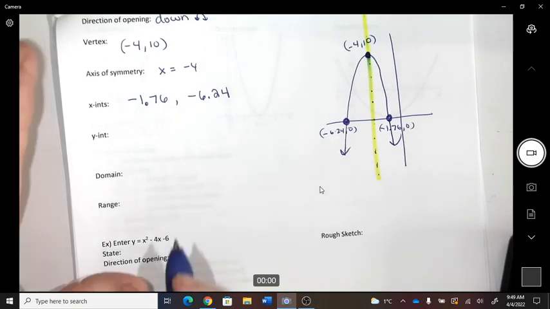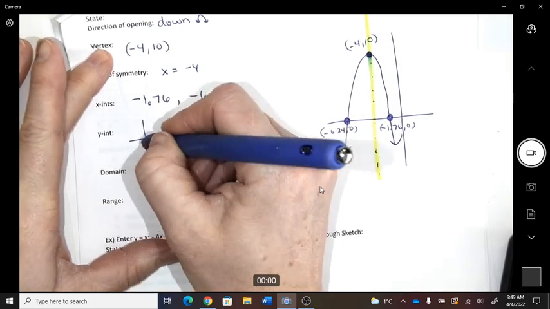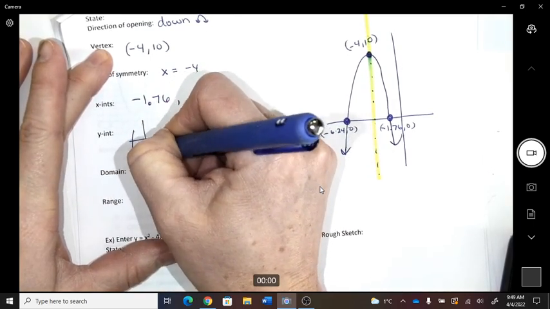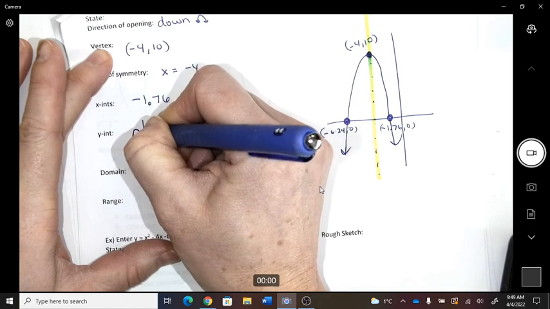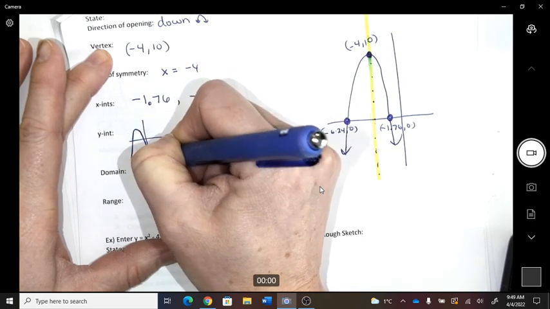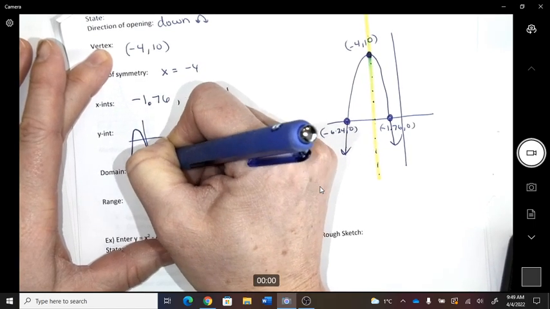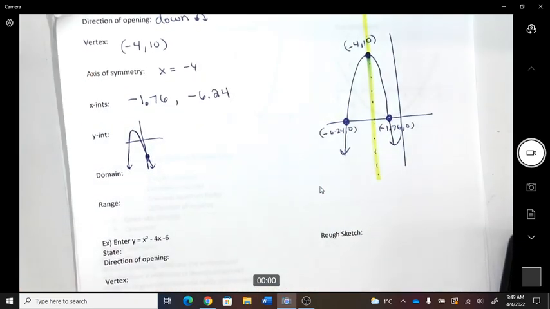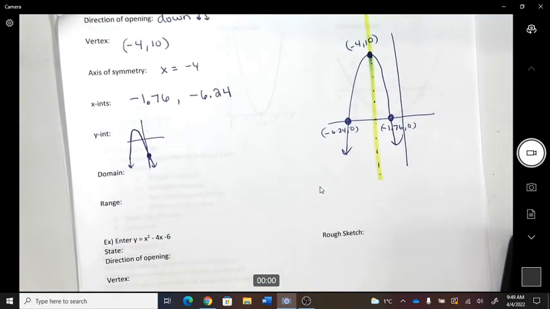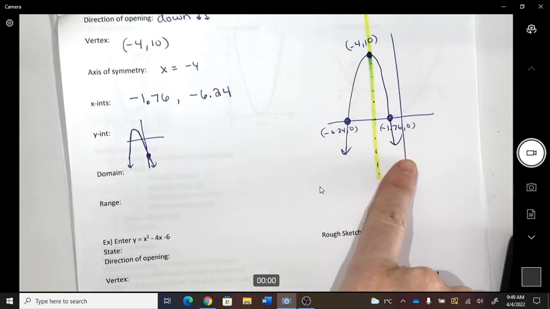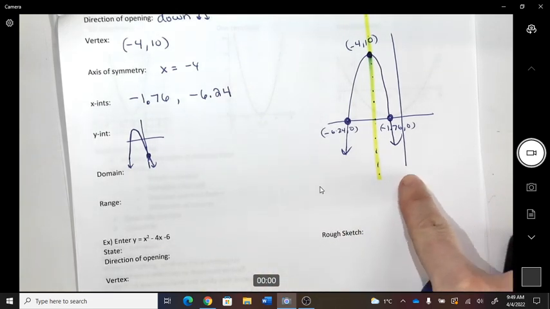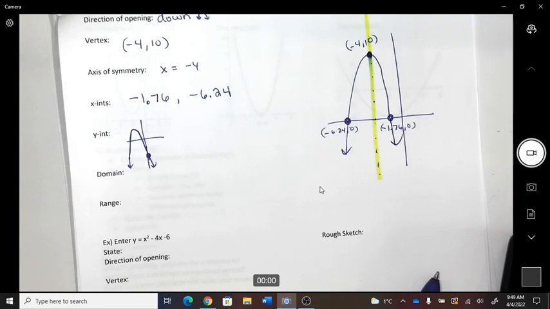Okay, we hadn't talked about this one yet, but what's the Y-intercept? So on this graph, this is what a Y-intercept is. Do you remember doing that with graphing in grade 10? A Y-intercept is where on that Y line do you hit. So obviously this graph is going to be somewhere down here, right? It's low, it's negative something.